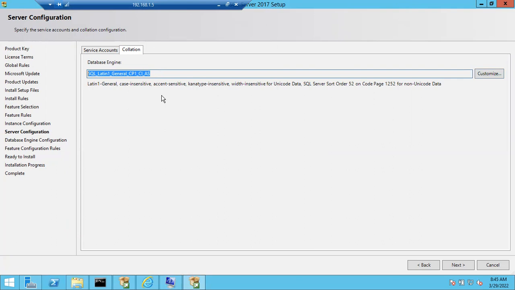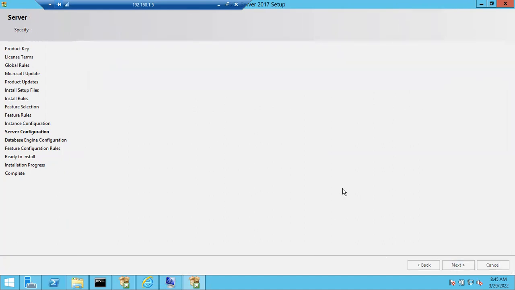They will ask you in the interview, guys, what are the default collation settings? SQL Latin 1. Latin 1 means, you know, right? Most of the English words come from Latin only, and for our languages Sanskrit is there. In the same way, Latin, okay? SQL Latin 1 General, CP1, CI, AS. This is the default collation setting. Go to next. No need to change anything.